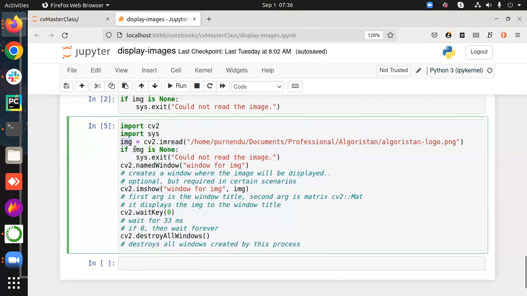If it is None, then it will exit and display a message that it could not read the image. After checking that, we are creating a named window where the image is going to be displayed.